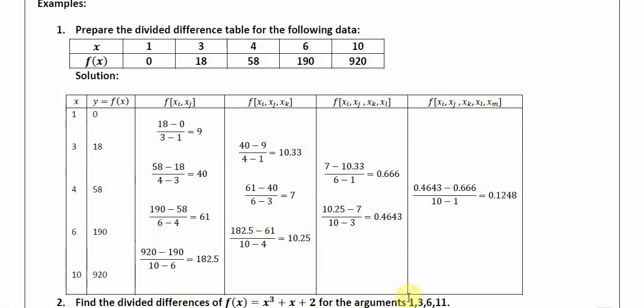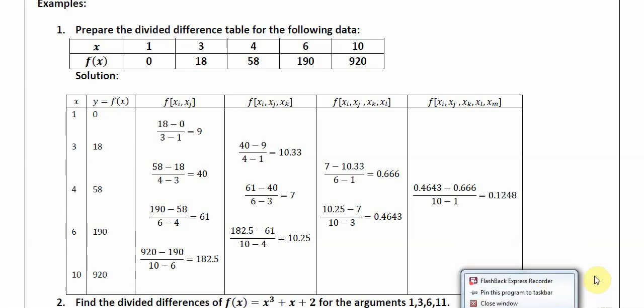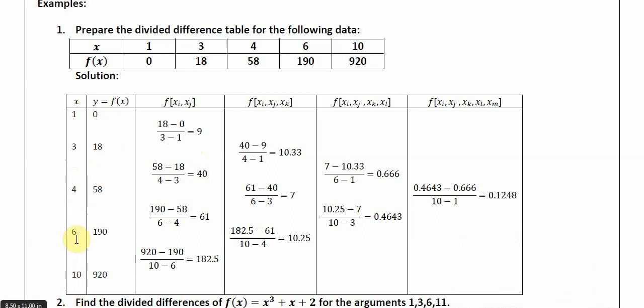This is one way of doing it. Now, another way of doing it is, how to get these x values. For the first differences, the x values are consecutive: 3 minus 1, 4 minus 3, 6 minus 4, 10 minus 6. For second differences, they are alternate. 1 and 4, so it is 4 minus 1. Then for 3 the pair is 6, so 6 minus 3. For 4 the pair is 10, therefore this is 10 minus 6. We skip one alternately.